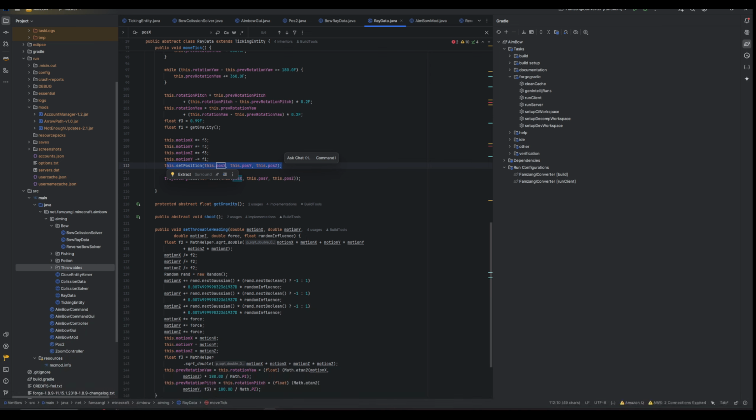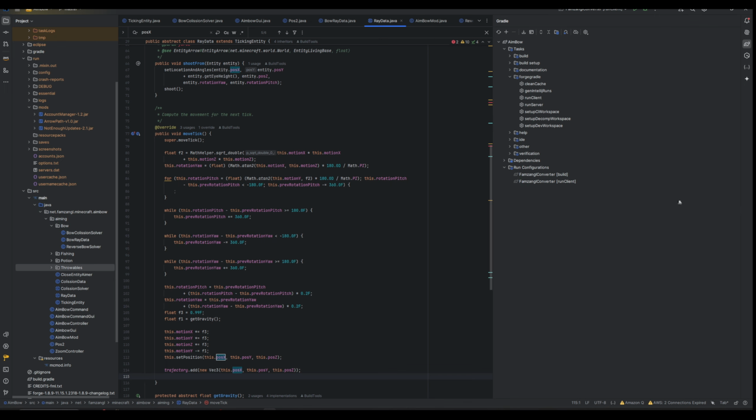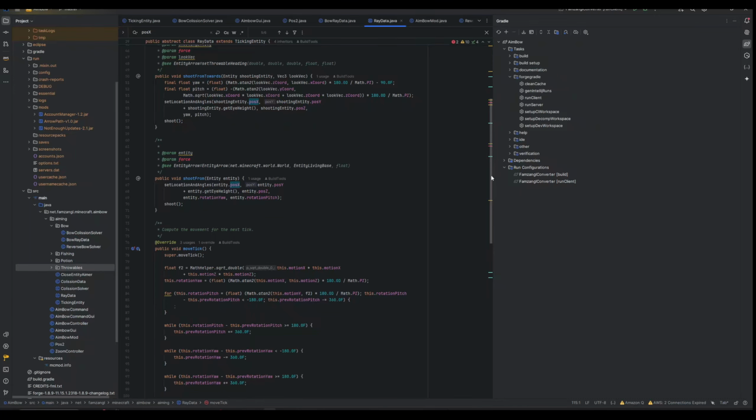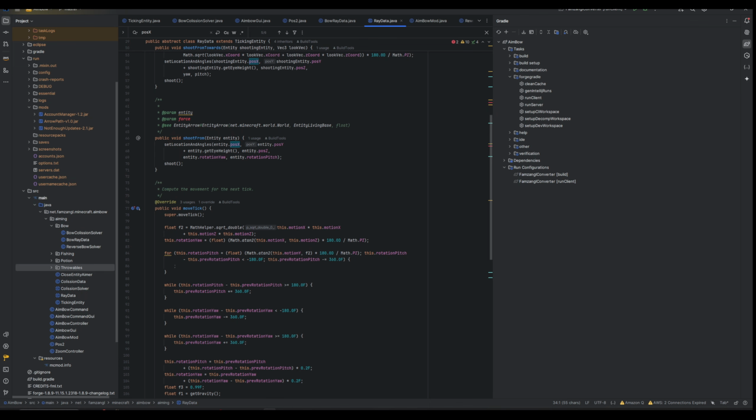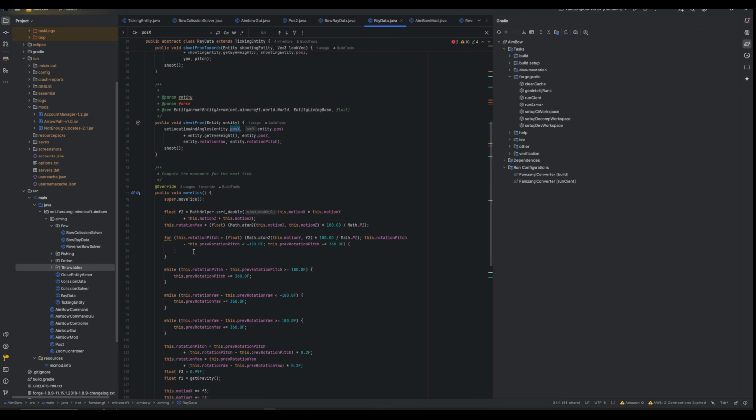And then by calling move tick in the method, basically like 200 times, the mod traces out the entire flight path, and then the list of positions it calculates is drawn on the screen as the trajectory that we see. So here, this is actually where I injected my custom code. You basically just take all of the vectors and then shove them into an array list and then just graph that. And that's basically how it works.